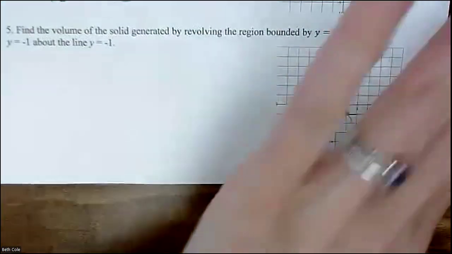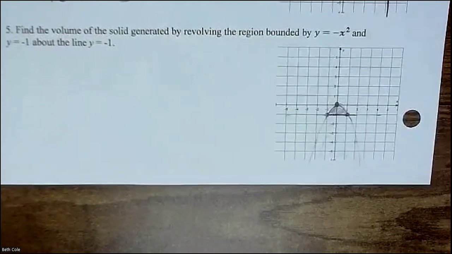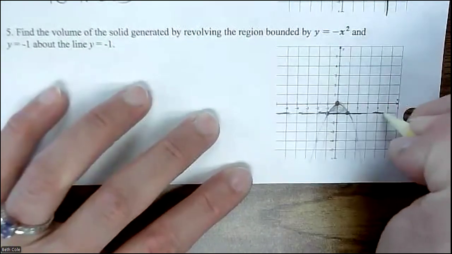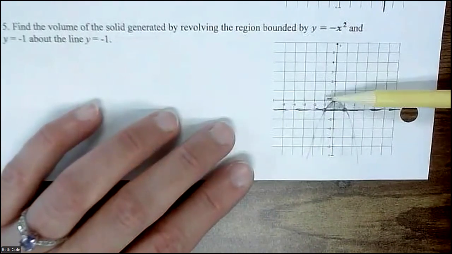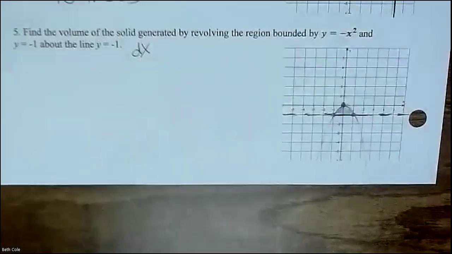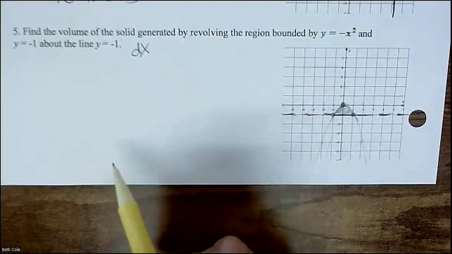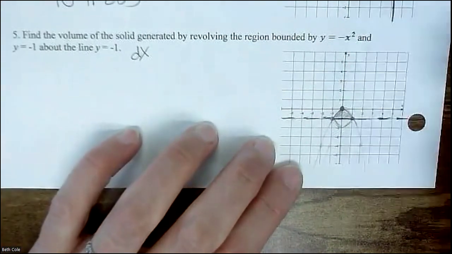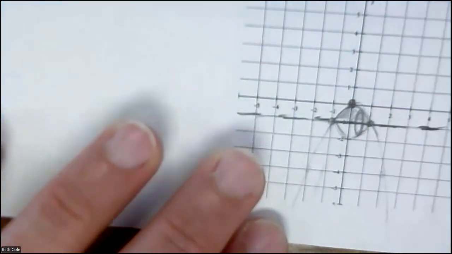And what is our axis of revolution? Because it's not the axis anymore. It got moved. Yes, y equals -1. So if you dot that in, good. Do you see how it's like you took the x-axis and just scooched it down a unit? So it's going to be dx. Have you guys also noticed how as soon as I realize which one it is, I write that? It's a good idea. So here's your little ghost shape. This one's kind of small. Let me zoom in. And you have to imagine it spinning around like that.